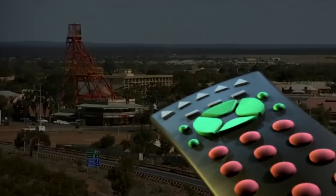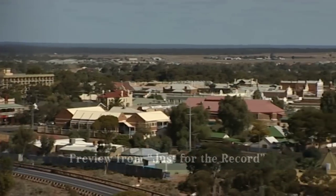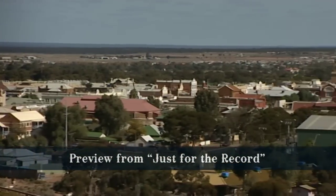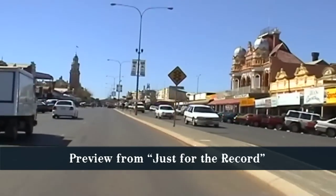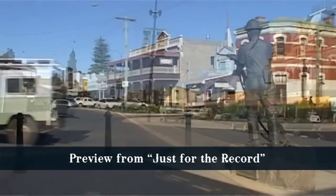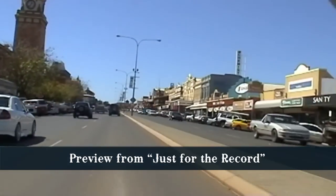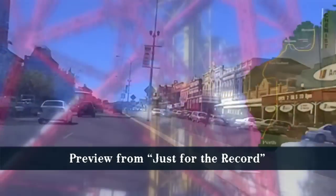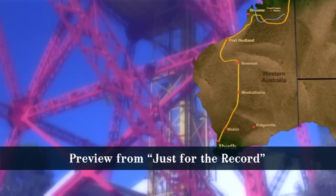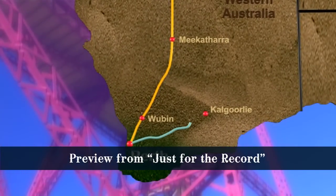Before we head to the road train assembly area, Doug Gould is going to show us around town. Kalgoorlie, Western Australia — capital of the goldfields region, and a town built on gold more than a century ago. Today it's still driven by that same metal. It's a city full of extraordinary history, where early 20th century buildings jostle for attention with the new. Kalgoorlie is a decent six-hour drive east of Perth, or a little over an hour by plane.